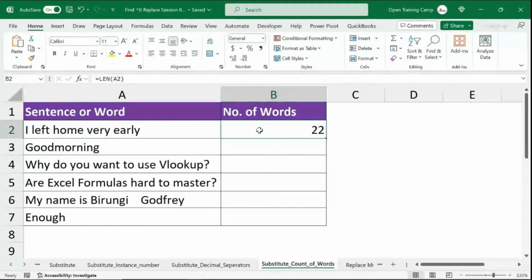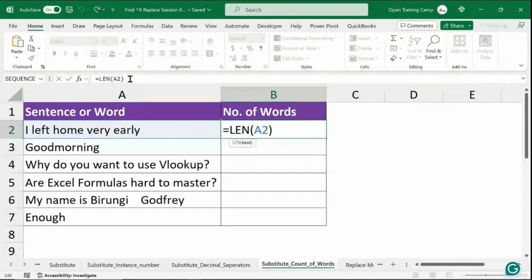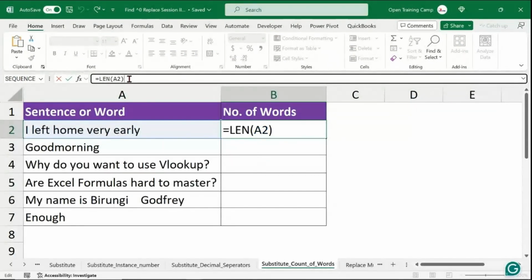It tells you, I've checked your text string, it has 22 characters in it. So these characters that it's counting include the spaces. The spaces are also considered as characters. Now, if we want to actually count the words, what we need to do is to come in here and say, now that we know there are 22 characters and there are spaces, that is a clue. I can say minus, I want to subtract from the entire count of characters the length of the substituted text, using the SUBSTITUTE function this time, because I want to substitute the spaces.